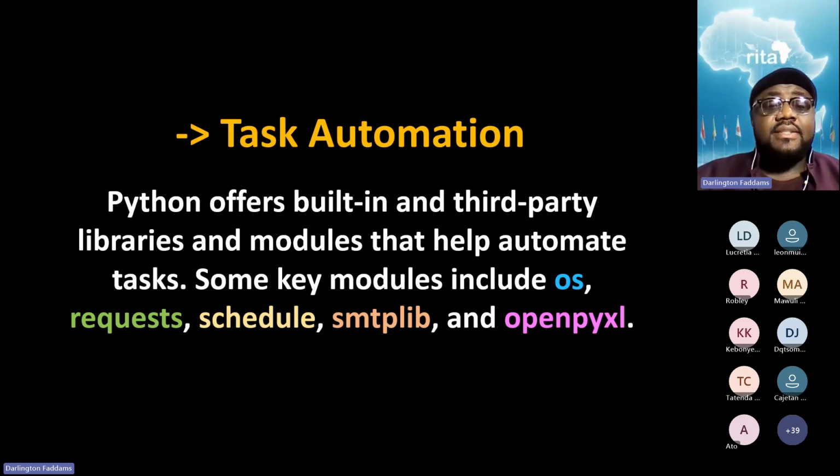We remember requests. These are some of the key modules for automation. We remember we have one called schedule. Schedule is powerful. This is the library you use to schedule events. You can say that every 5 minutes, this should happen. Or every day at so and so time, this should happen. Or every week at so and so time, this should happen. You can even set something and forget about it and say that every month, please send emails to all these people. You can write that and schedule it. All right. And Python will go ahead and do it.